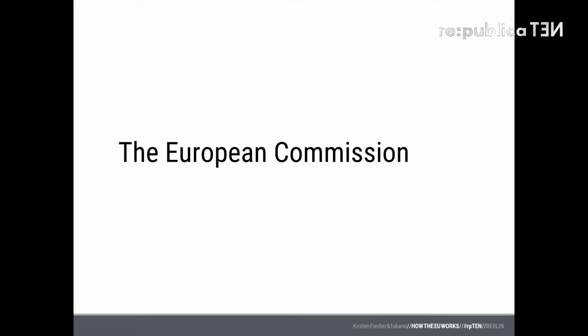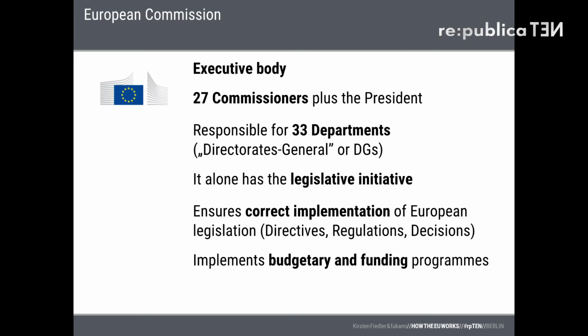The third institution that we were talking about is the Commission. The Commission is the only institution that can actually introduce a law. There's no other one that can say, okay, this is a text, and this is going to become law. It has 27 commissioners, we will come back to it later, that have different responsibilities for different parts of policies that are going to be introduced. And they also ensure the correct implementation on European level, but also on member state level. So you can also go to the Commission if you see that the implementation is wrong in the member state.